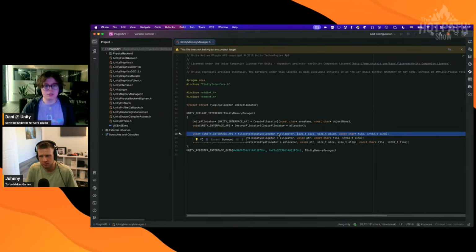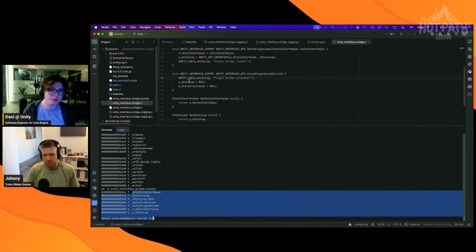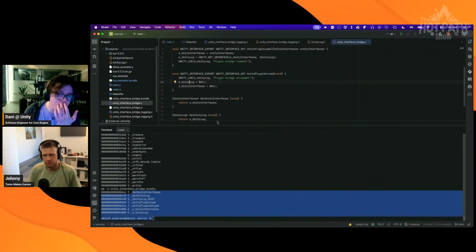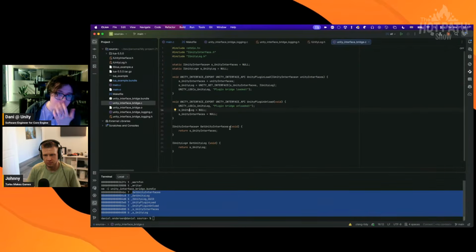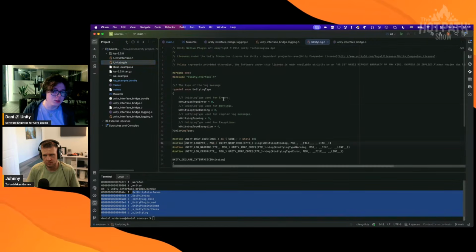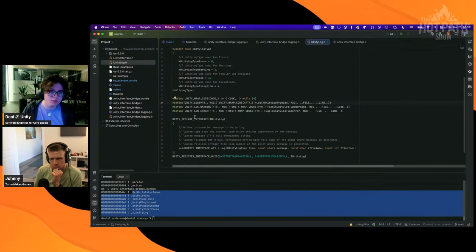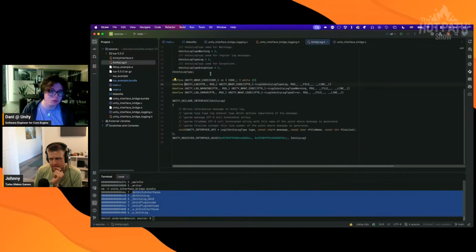Well, yes and no. So what you would do here is, and I have an example of this, obviously. Say you were using Unity logging. So Unity log here. It looks like this.